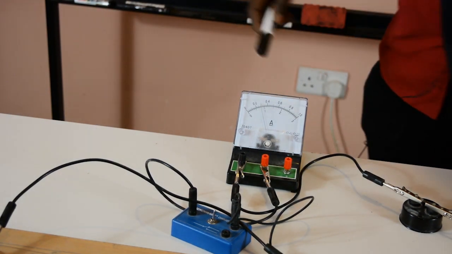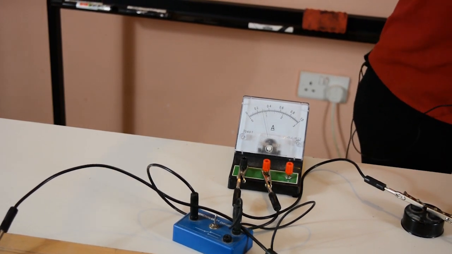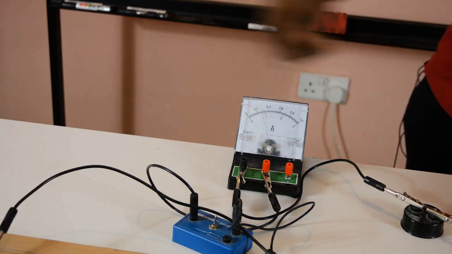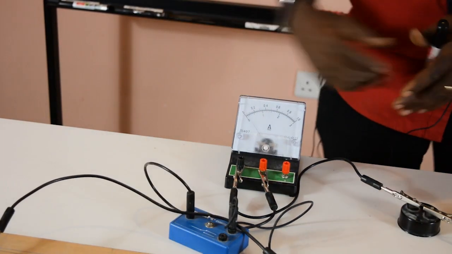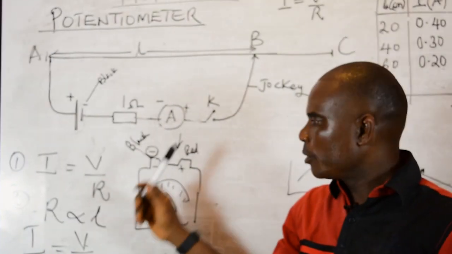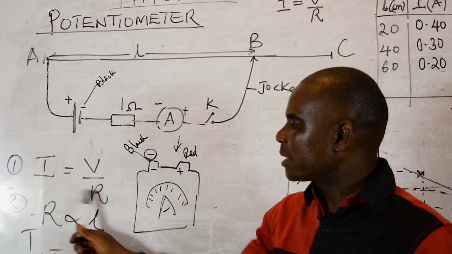It's telling you that the moment you increase the length, there is an increase in the resistance, and the increase in the resistance will drop the current for you. That's what happened over there, as you see from the experiment. So let's look at the relationship between them. Like I said, we wanted to establish the relationship between the current and the resistance. We were able to look at the relationship between the resistance and the length.